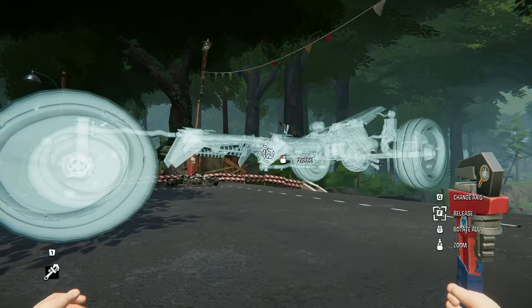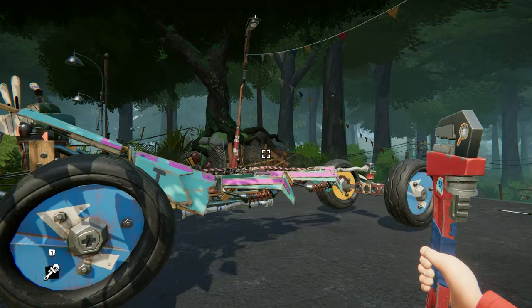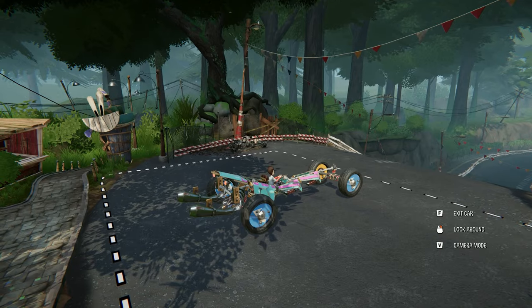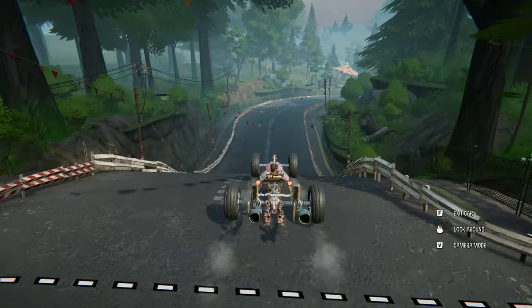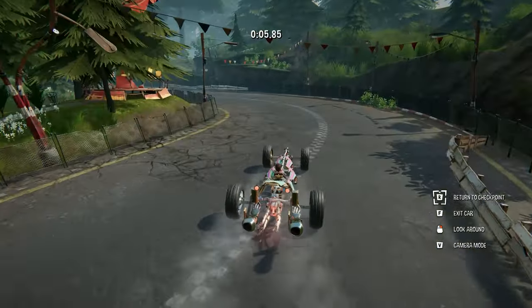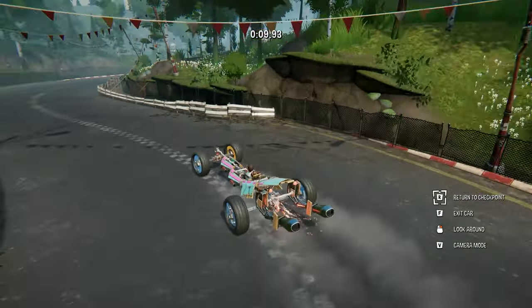Okay, so we're gonna grab the car, rotate it around this way, and then release it, and we're good. Oh my gosh, get in the seat. This thing looks sick. Look at the vehicle. This thing looks amazing. Okay, let's go. So the whole goal is to build a vehicle to get through a course, which I absolutely love. I love these types of games. They're always so much fun to me.